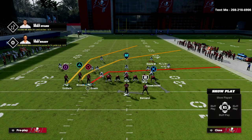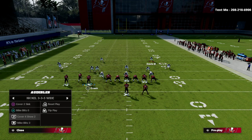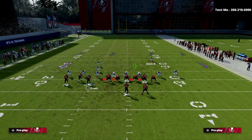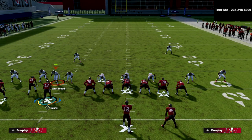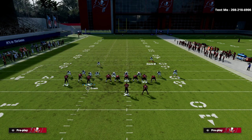We're going to come out in the PA boot over and first show you how to stop probably the best play in man 22, which is PA boot over. Whenever you defend bunch tied in, there's going to be a little shift from your middle linebackers — you can see right there my middle linebacker basically runs off the line of scrimmage. What I like to do is bring him all the way down so I can kind of threaten some pressure, either side — giving me a pressure look to take advantage of.